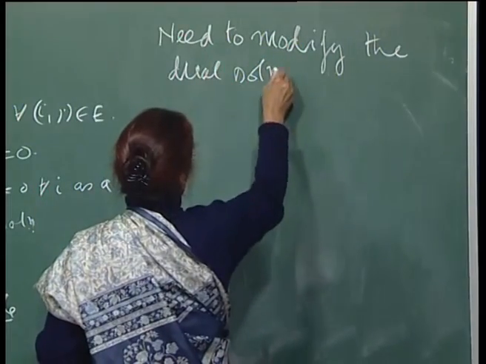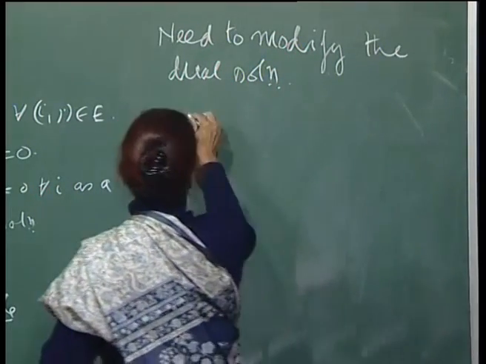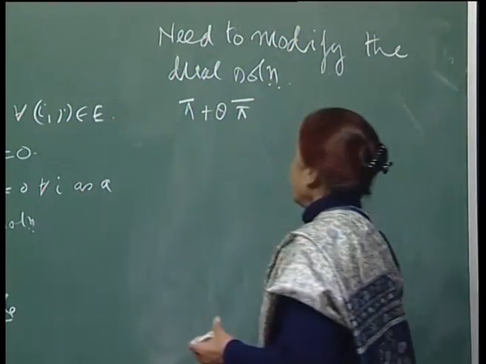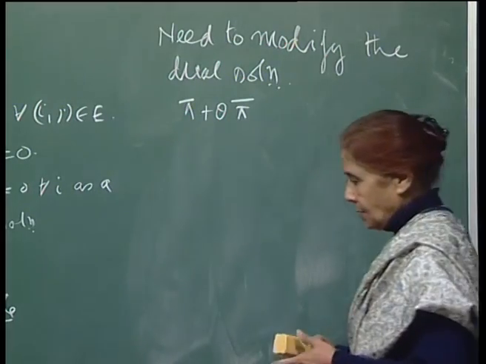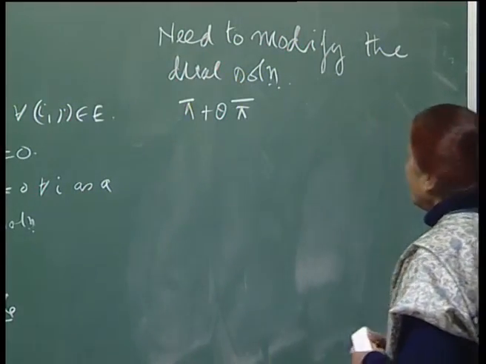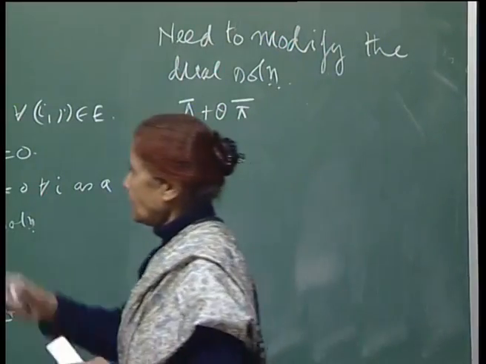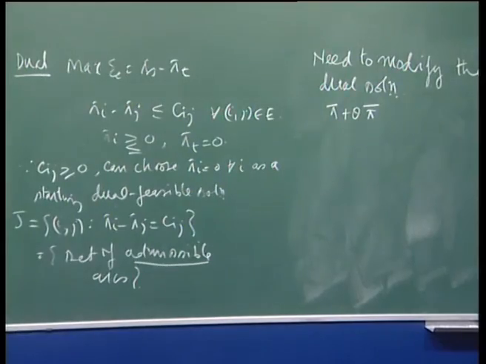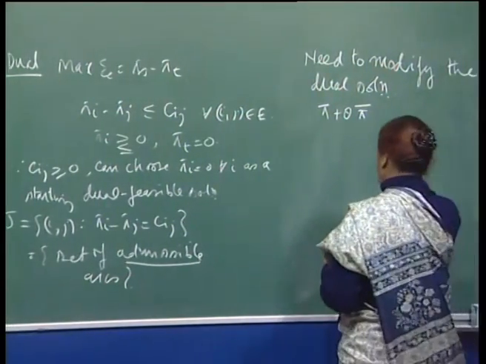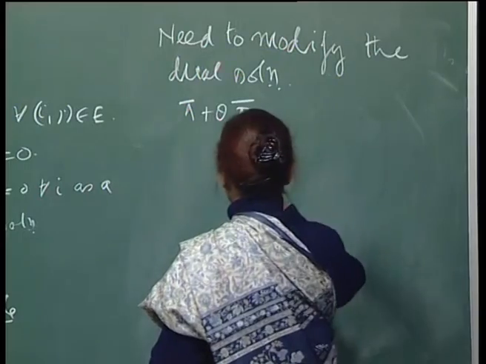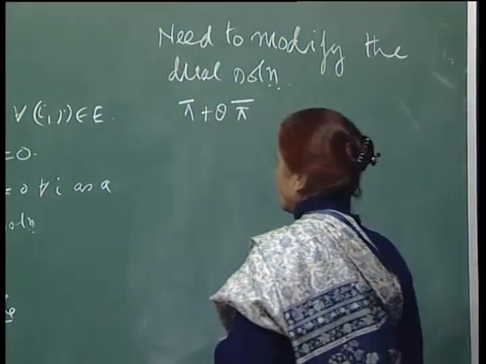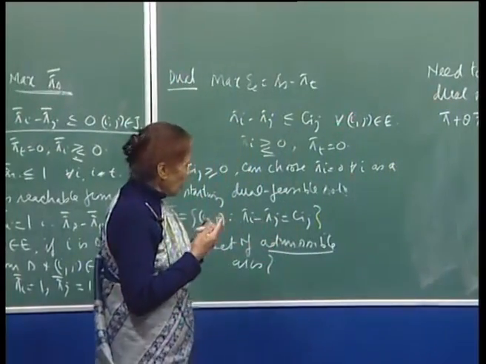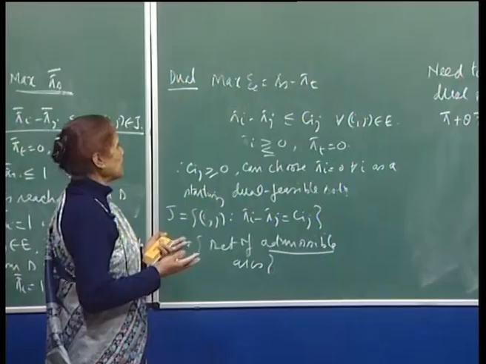And here again you will have to recall that our method was to do pi plus theta pi bar, and we will choose theta in such a way that this solution is dual feasible, right. And by pi bar I already showed you the construction for the restricted dual. Of course, we have to first compute theta. So, you see here again in pi bar what is happening. Now we will be adding an arc which is not in J. Remember, I need to expand my set J.